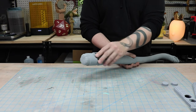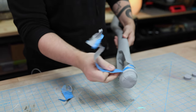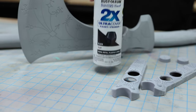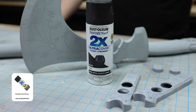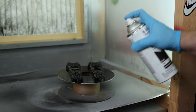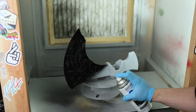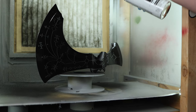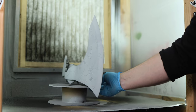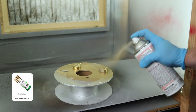Before priming the axe handle, I taped off the top area where the head will eventually be mounted — I wanted to make sure the axe head didn't have to be forced on later due to excess layers of paint. I started by painting the parts that will eventually end up metallic silver — the axe head and these langettes — a flat black that also doubles as a second coat of primer. This is a slightly different metallic paint process than we normally do, but it will give us a more weathered, hand forged look. I also gave these small roundels a coat of metallic gold, which will receive some additional weathering later on.